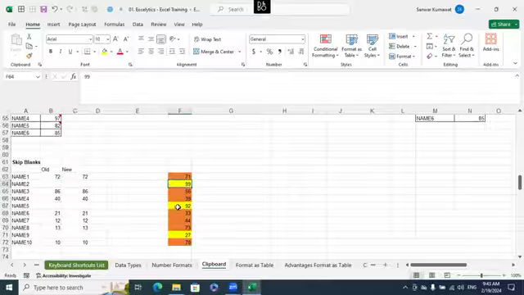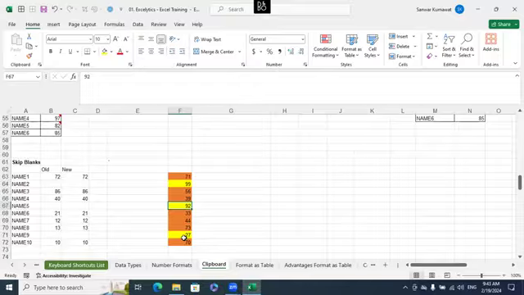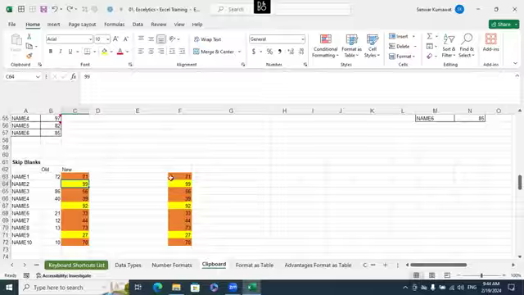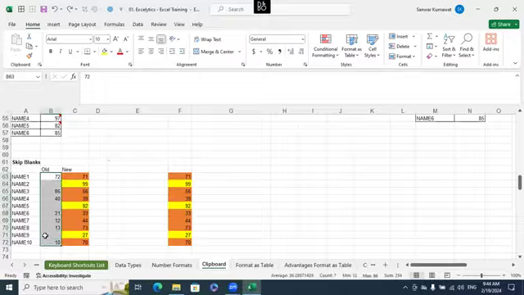But I do not want to lose that 99. I do not want to lose that 92. I do not want to lose that 27. Control Z again. Now tell me, how can I copy and paste the 72 here, but this 99 should not be changed? In this range, how many cells have data?